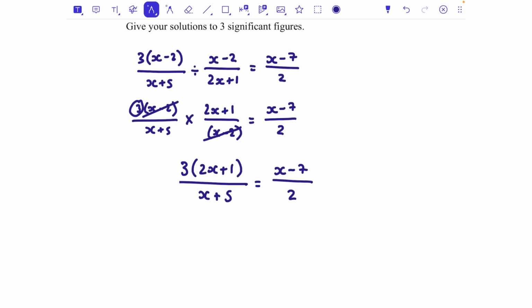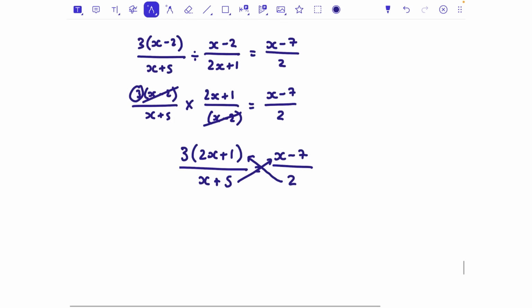And now we want to make this into an equation, and to do that I want to get rid of the denominators. If I times both sides by 2, I'll get rid of this, but I'll need to multiply this side by 2 as well. And so you can actually multiply up, this 2 can go up here, and this x add 5 can go up here. And that only happens when the equals is in the middle, but it's quite a nice trick.